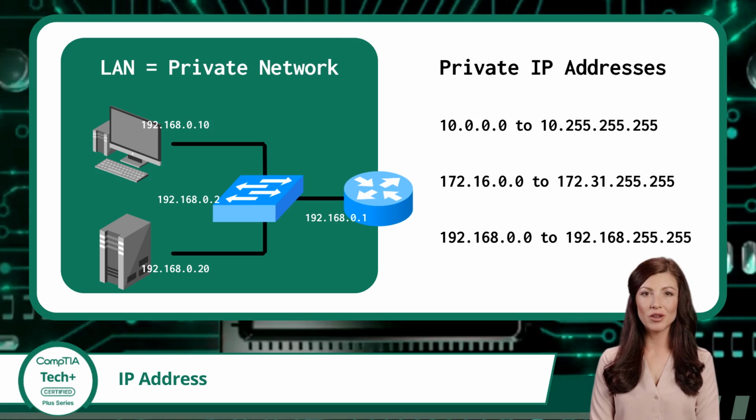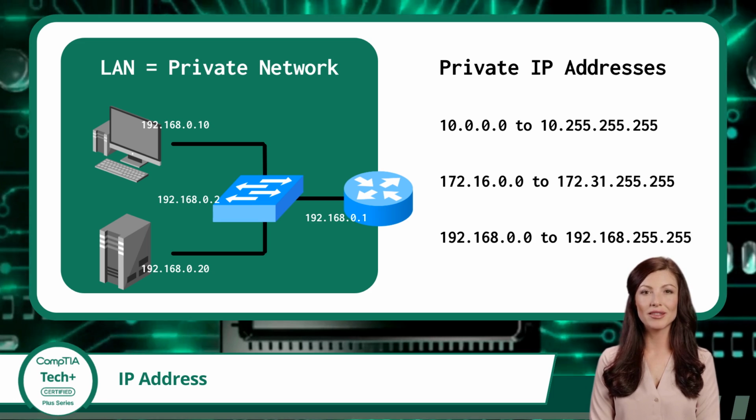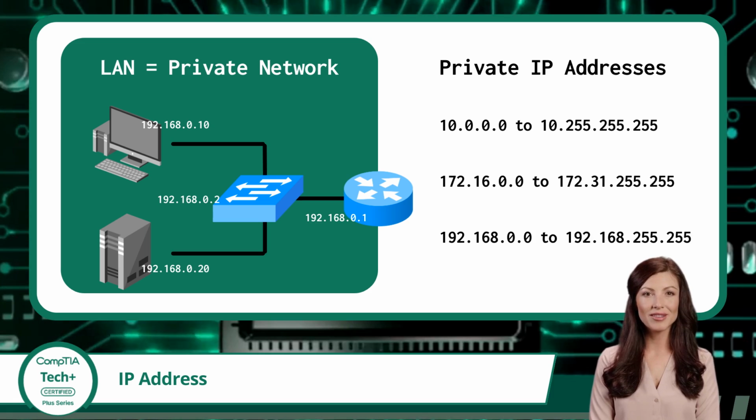These private IP address ranges are displayed just above me. Any IPv4 addresses falling within these ranges will be considered a private IPv4 address and will be restricted to use within a LAN or private network. It will be a good idea to remember these ranges as they will show up again and again throughout your IT journey.